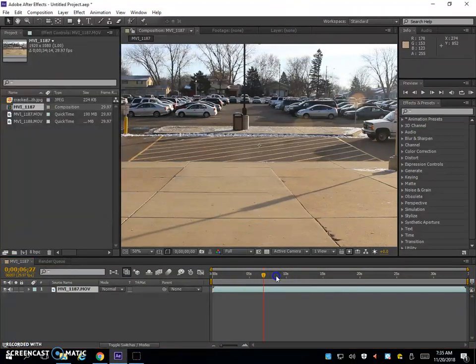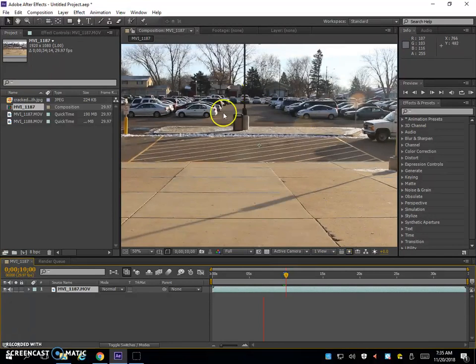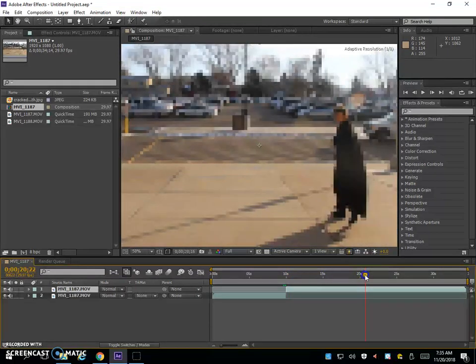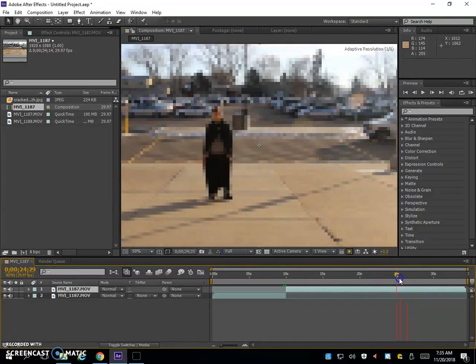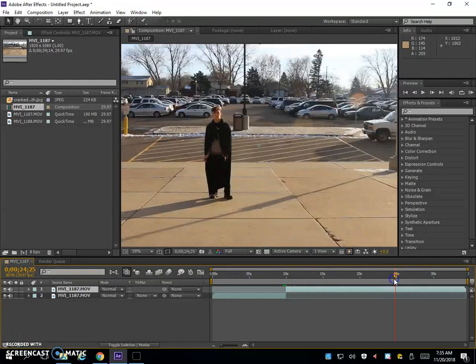So inside of my composition, I'm going to start with my clean plate where there's nothing in the scene here, and that goes till about 10 seconds. And now I'm going to do Control Shift D there. I'm going to go to the place where our hero walks in, and if you notice, as I'm scrubbing in the timeline here, I'm clicking and dragging my playhead, you'll notice that it's very pixelated on the screen. As soon as I let go, it's going to get better.